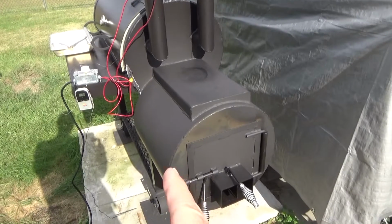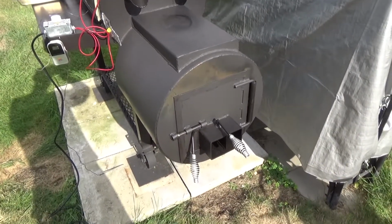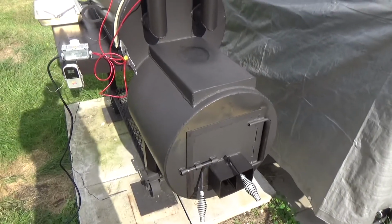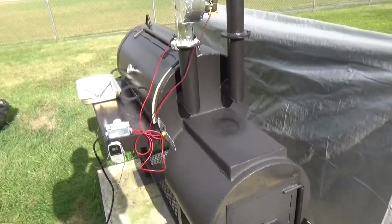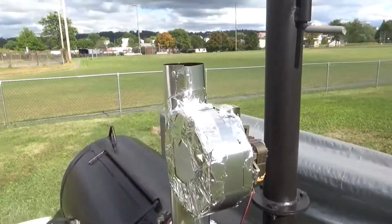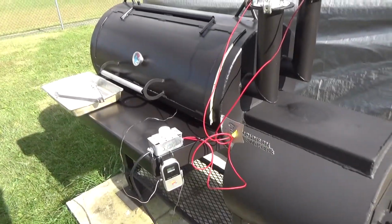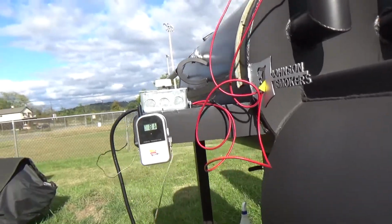Control your temp with the splits that you add. Don't let your coal bed burn down to nothing before you throw in a big old log. Throw in small splits more frequently. So there you have it. Look at that. Super clean within 10 minutes. There you go. Alright, we're settling in around 240, 243 right now.